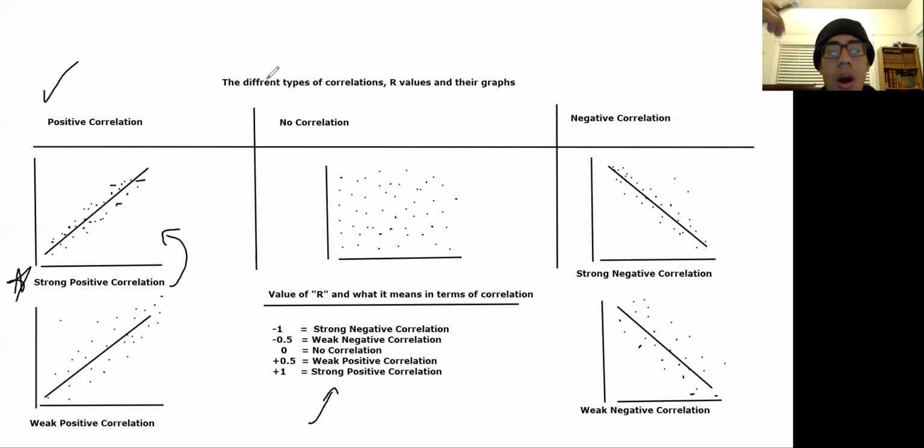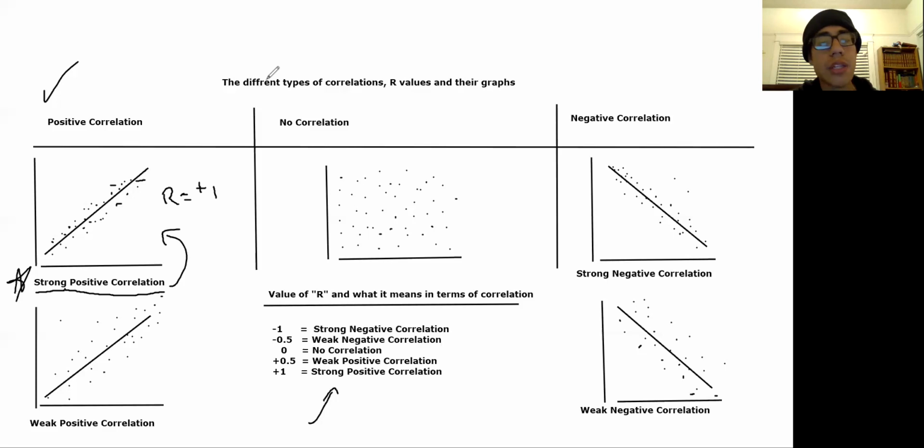And again, the R value for no correlation would be 0, okay? So for homework and practice problems 1 through 4, you're going to have to just tell me what R value you think it personally is. In the homework and practice, they give you a graph, and it looks like this. You're going to tell me, okay, I think it's a strong positive correlation, which means that the R value is going to equal +1. That's what I expect to see in the homework and practice that you guys are going to do. I just want to see those things.